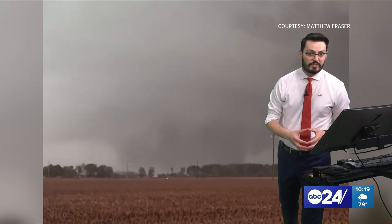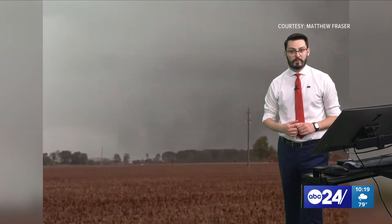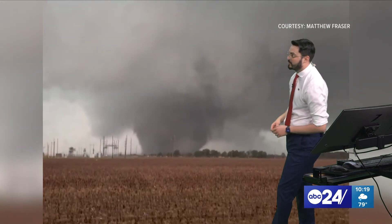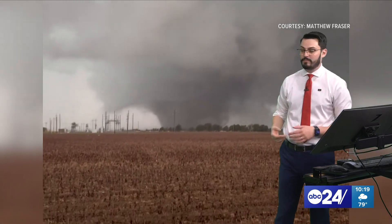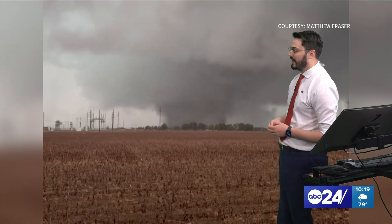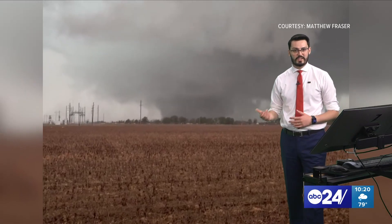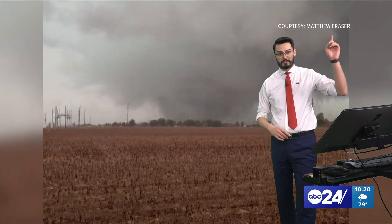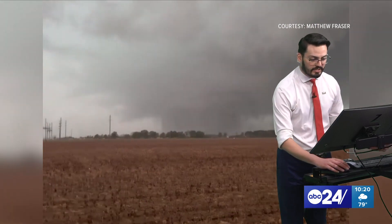That is a violent tornado creating all of these features. When we see this, it is a dire situation. We had to change our messaging very quickly. The National Weather Service, upon this wedge tornado being reported, issued a tornado emergency. You can see more horizontal vortices on this camera view, and you can see the tornado kind of drops and expands as it continues to progress. This is a violent tornado. My gut kind of sank when I saw this on a live stream. We do appreciate Matthew Frazier for sharing this video with us. This was an incredible storm, just outside of Lake City.